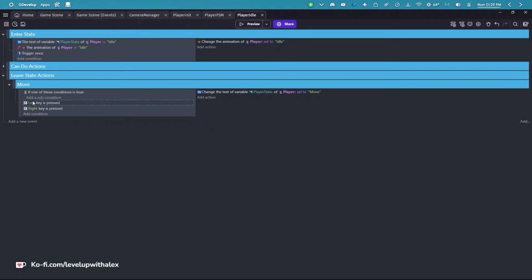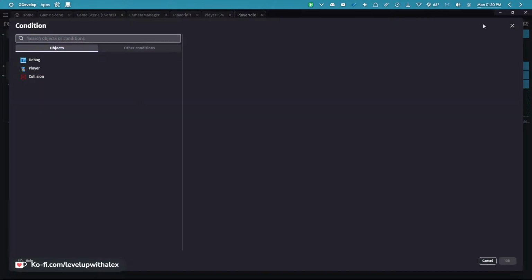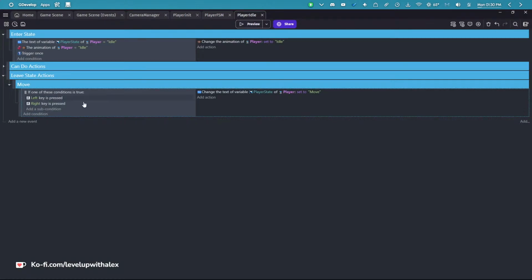So now, if we organize this right, if one of these keys are pressed, and we're in the idle state, transition immediately to the move state. Keep running this. If this is pressed, we don't need to do this one time because pressed is a single key. So as long as your key is being held down, it'll continuously do this.